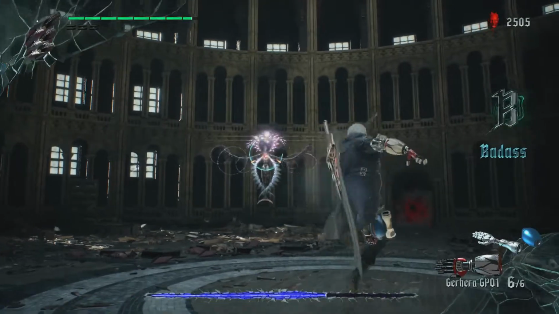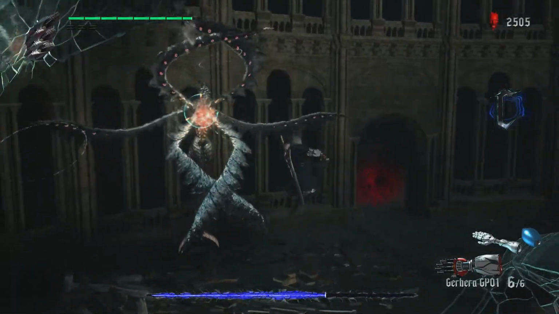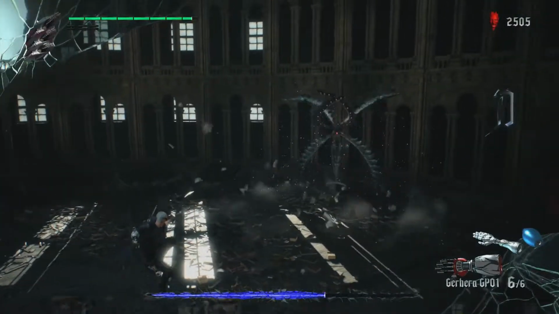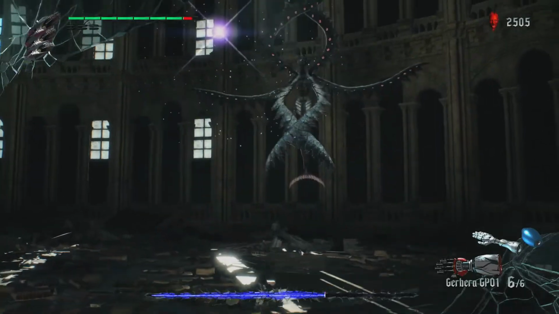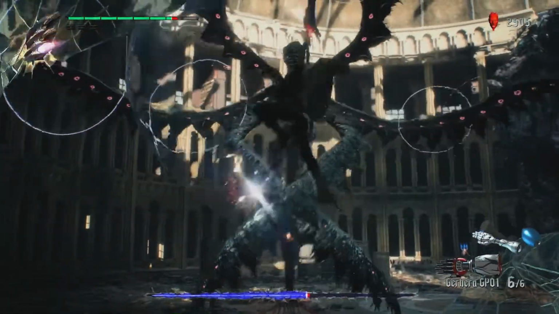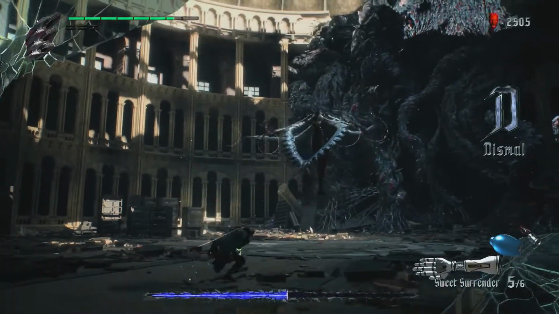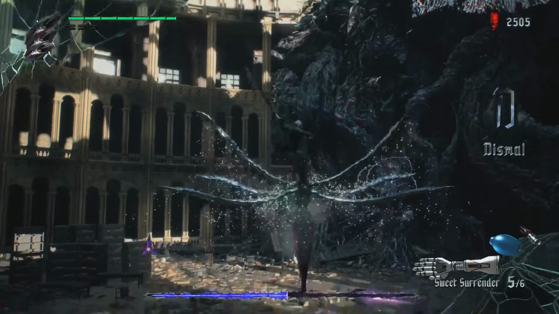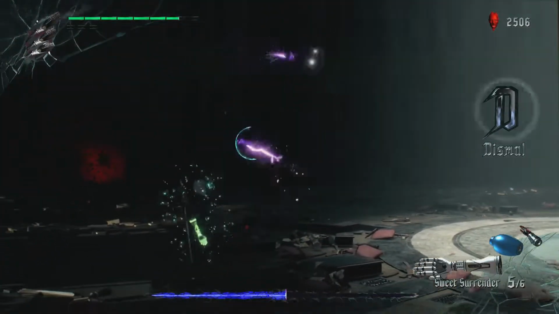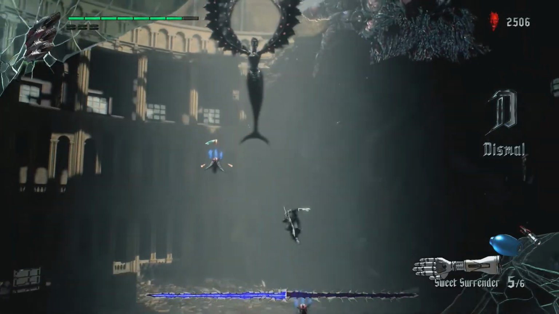These things do. Run away! God damn it. Get back over here. Not like that though! Shoot. Oh, you know what? Screw this arm. What is going on in this match?